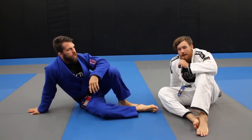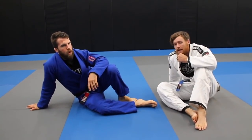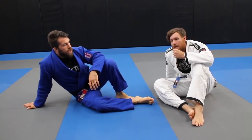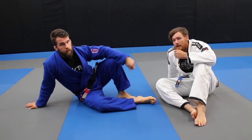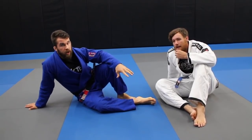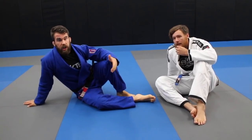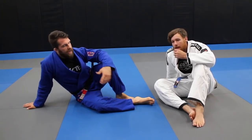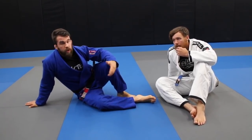So today I've got a question from Bosco Wong. Bosco Wong says he wants to see some single X attacks, single leg X. And it just so happens that single leg X is one of my favorite positions, and it's a position that changes together really well off of the butterfly guard if things fail or if they change the position up. So I'm going to show you a simple single leg X attack that you can play around with and that I really, really like.